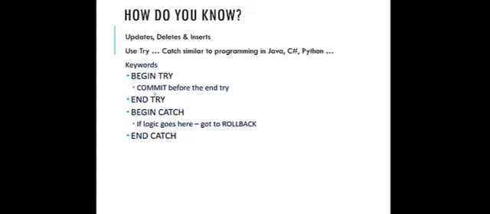If you're still there, what's going to happen when you use the try catch block is if there is an error, it jumps straight to catch. And when you get right to the end try, then you know you can commit. And then the catch block comes after that, and you know when you're in the catch block, something happened and you're going to roll back.